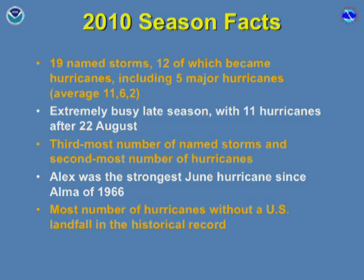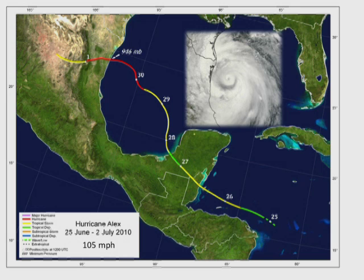Don't forget about June hurricanes. Audrey in 1957 was the strongest June hurricane on record. Alex last year was the third strongest, and the strongest since Alma back in the 1960s. Alex didn't make a direct hit as far as its hurricane force winds or the center of the storm. It was heading generally toward the mouth of the Rio Grande, but as you can see by the rather serpentine path it took, there was no sure bet exactly where it was going to make landfall — north of Brownsville, south of Brownsville, or even further south — which made for a real forecast challenge.